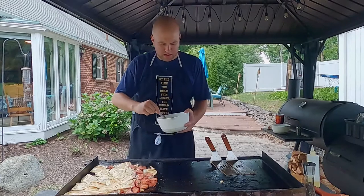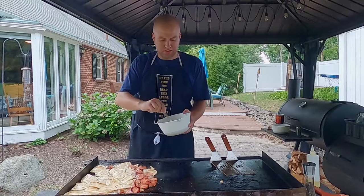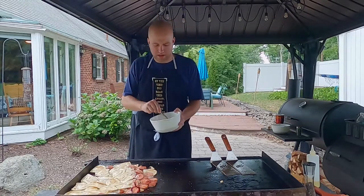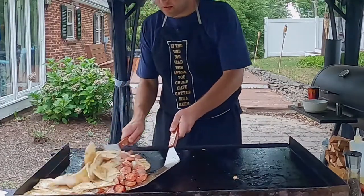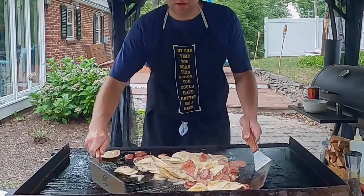I saw this marinade on Food Network. I don't know how it's going to be. I don't usually do vinegar marinade, well, I don't do vinegar anything, I should say, unless it's barbecue. Move all these to the center here, because we're just about done.